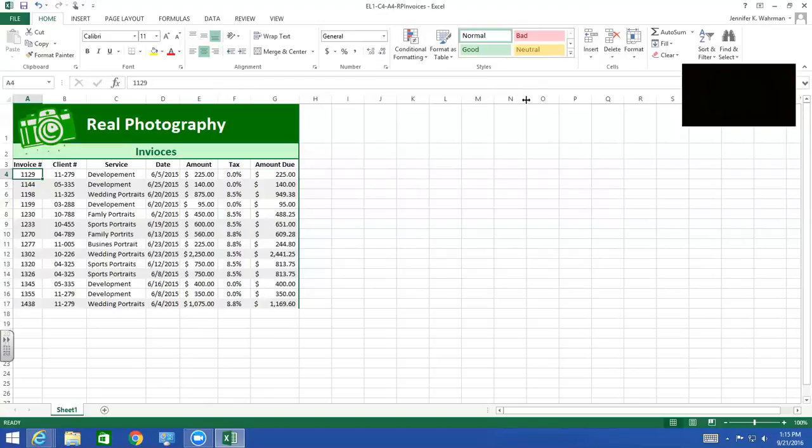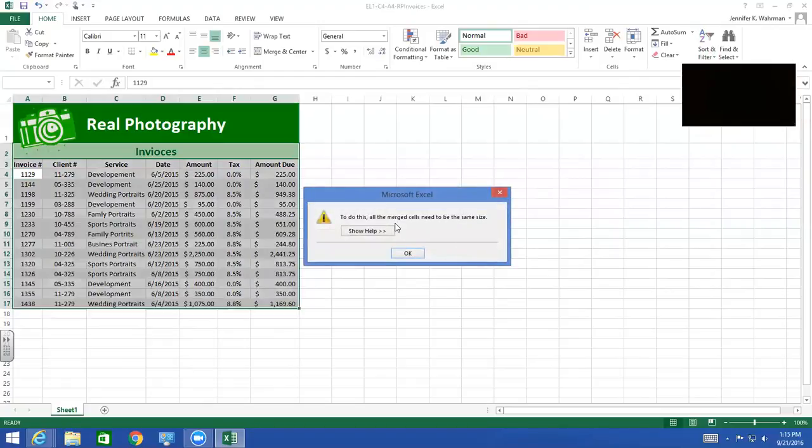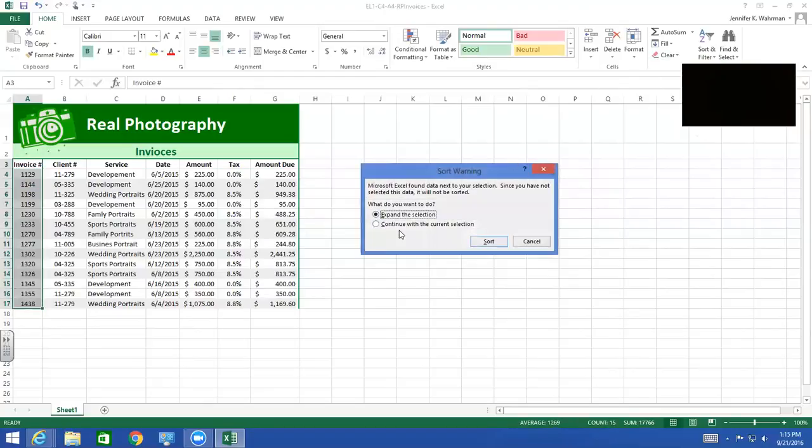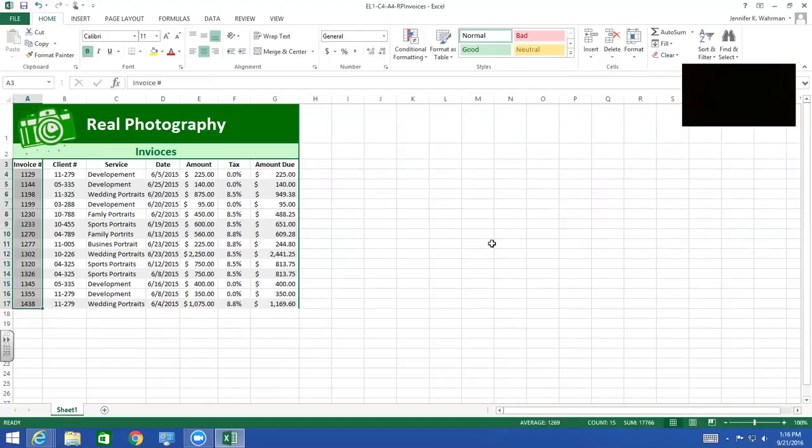But I'm going to not select anything, and I'm going to choose sort smallest to largest. And it gives me an error. Let's say I just select this and I sort. It says there's something wrong. I'm going to continue with the current selection, and I want to show you what will happen.